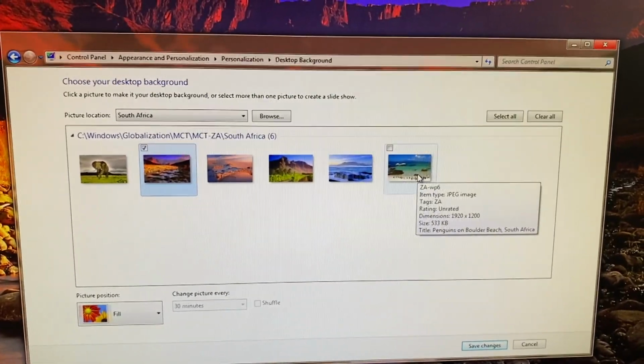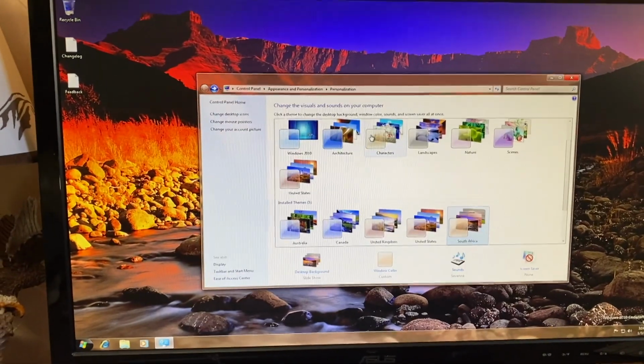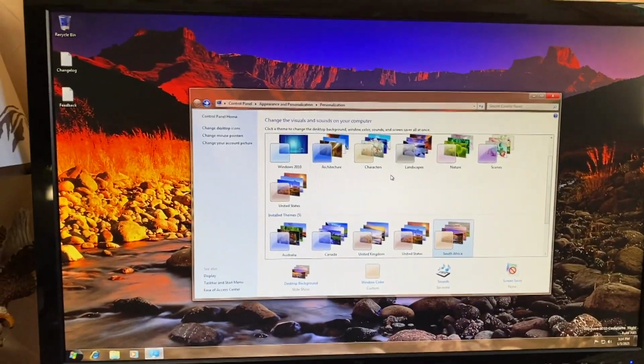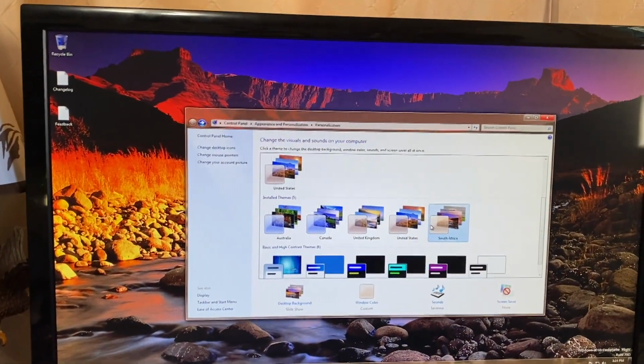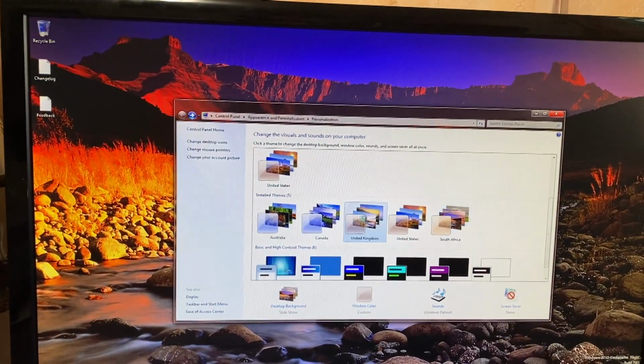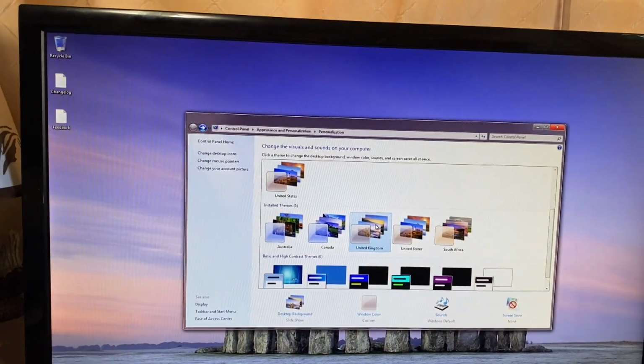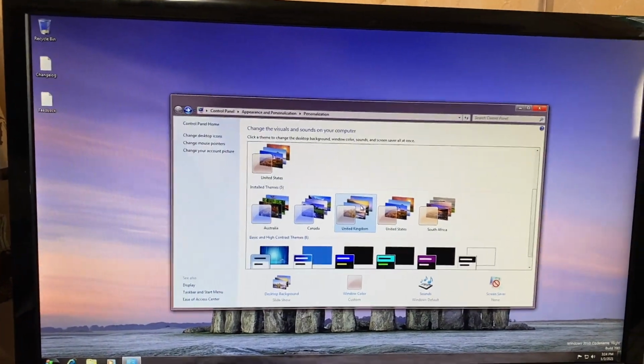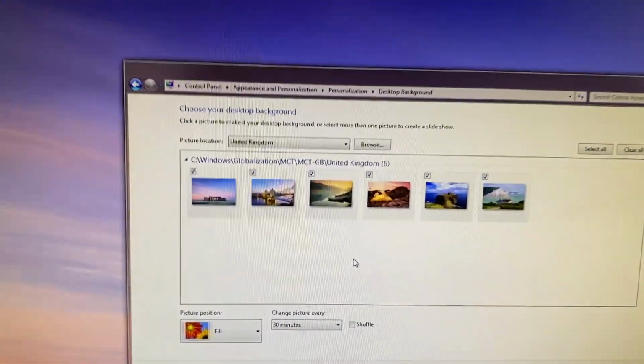But someone can, again, enlighten me down below in the comments section, or if someone who's affiliated with this project's development. But there are some other custom themes in here, such as United Kingdom, which uses the custom sound scheme. And there are unique wallpapers here, as you can see.